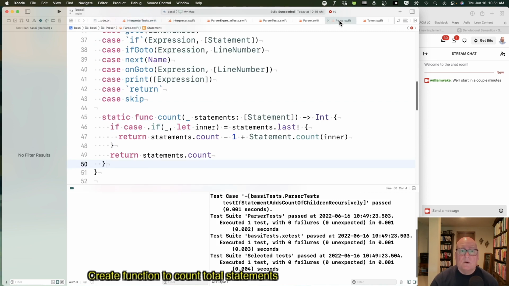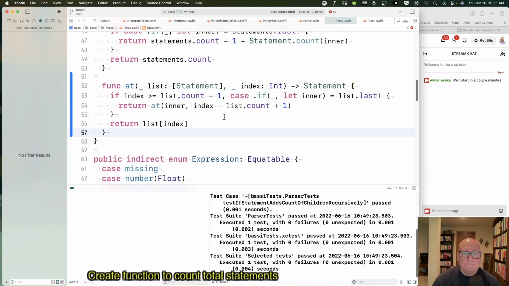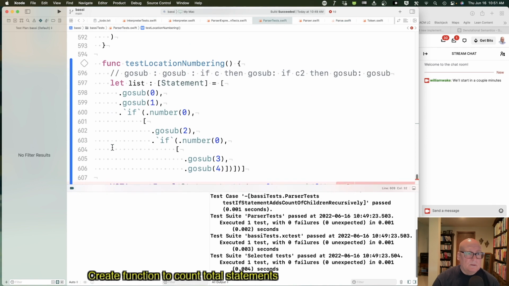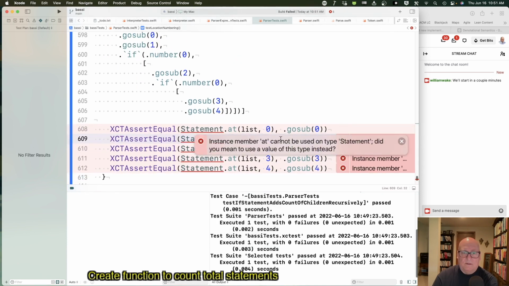Let's move it into parse. All right, and this test should pass. So much for that. At cannot be used on statement.